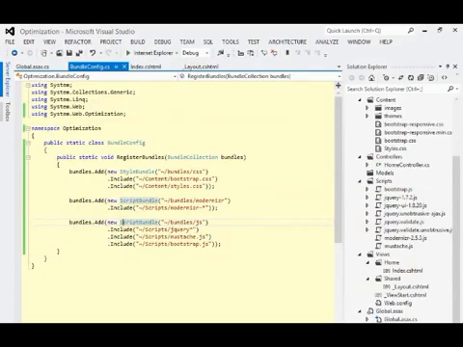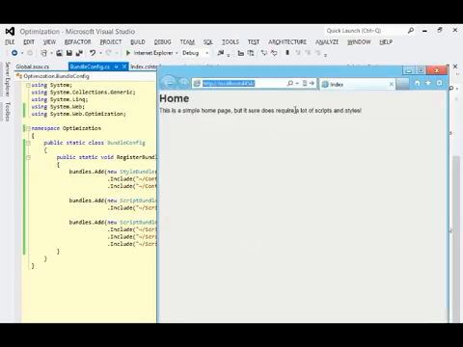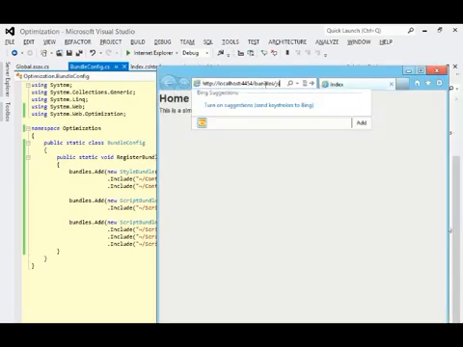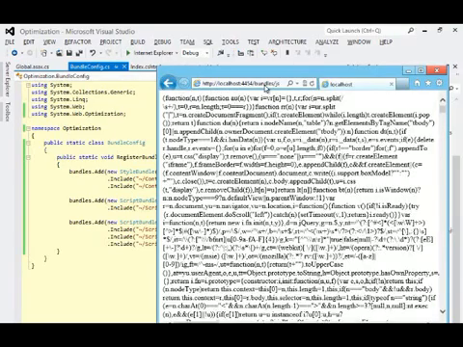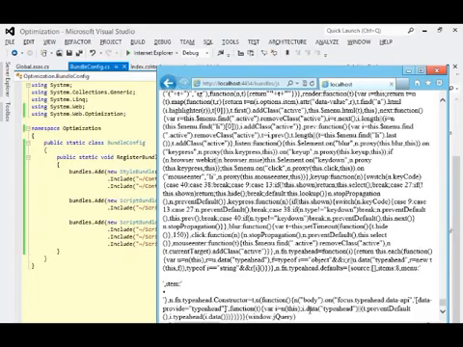Our bundles are configured, we're ready to render, but first let's do a test. I'm going to take this URL, bundles/js, and just paste it into the browser to make sure everything is working, because this request should retrieve my bundled JavaScript, and it looks like it does. This looks like jQuery at the top, and if I go all the way to the bottom, this looks like it could be Bootstrap. So I really think things are going to work for us.